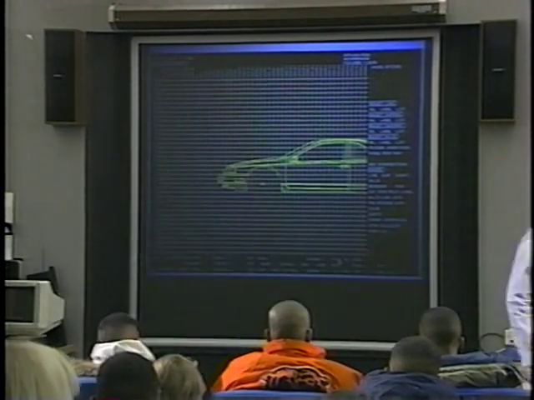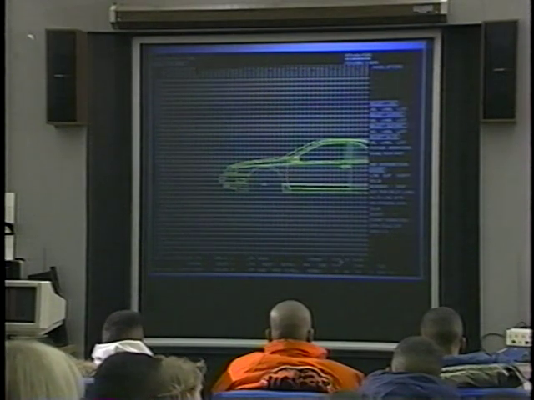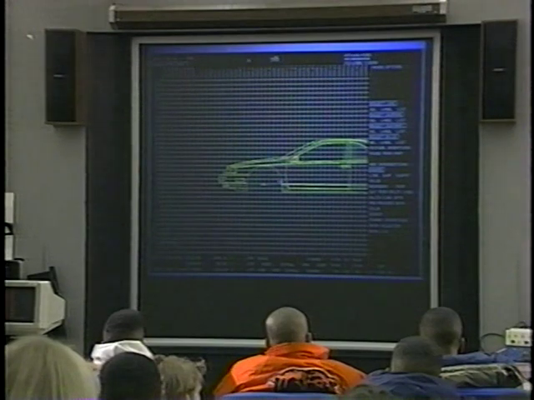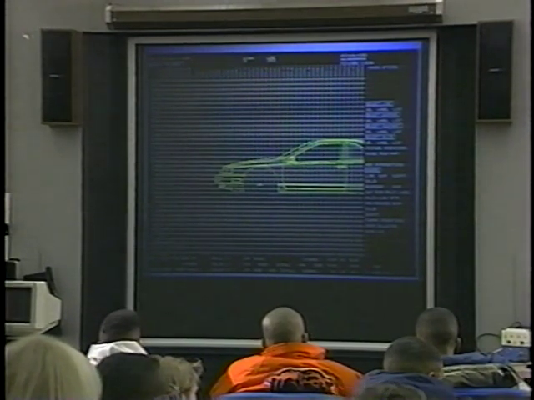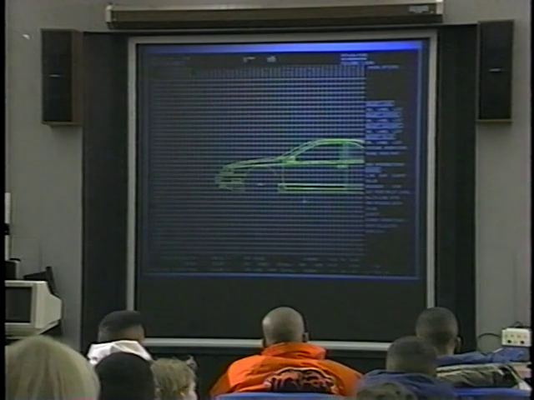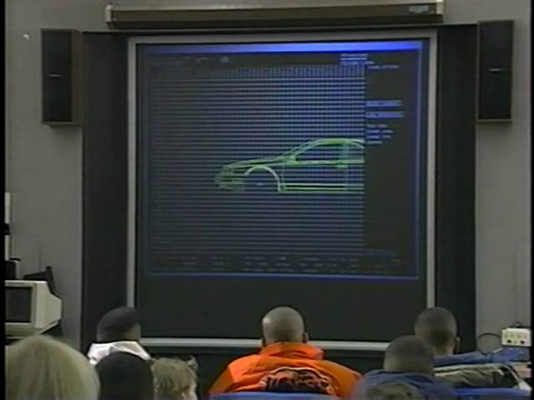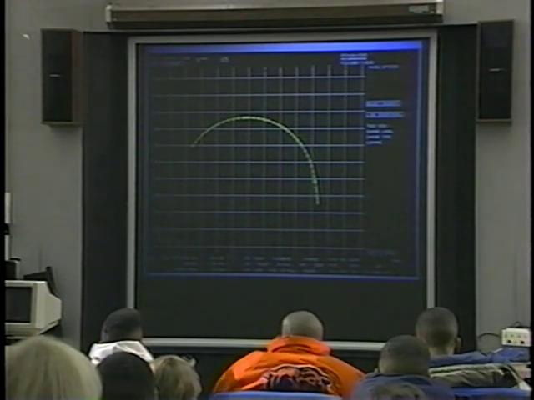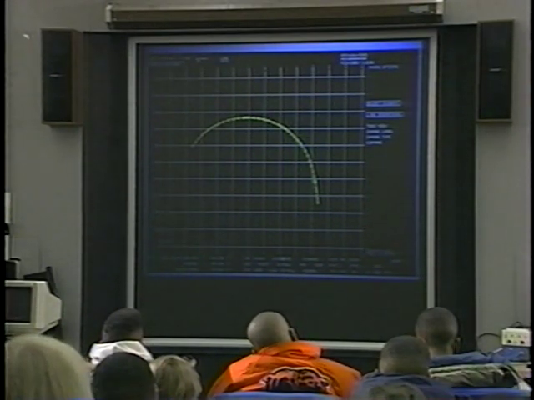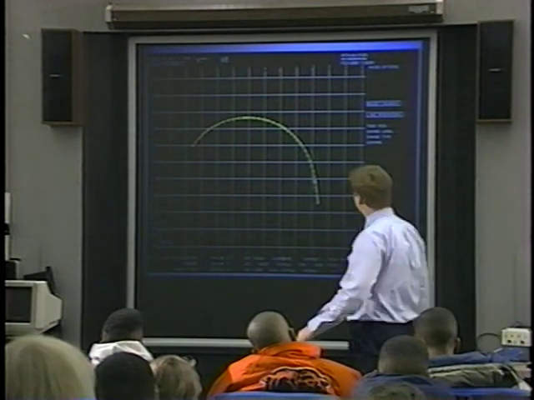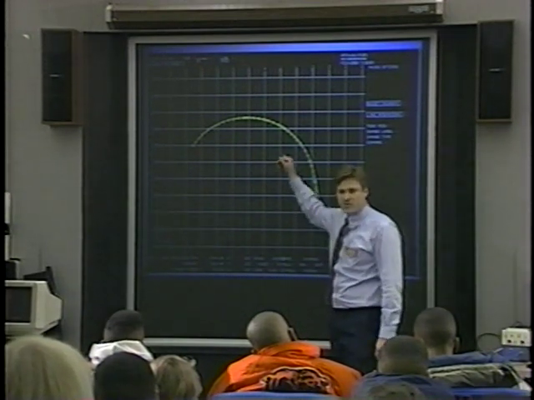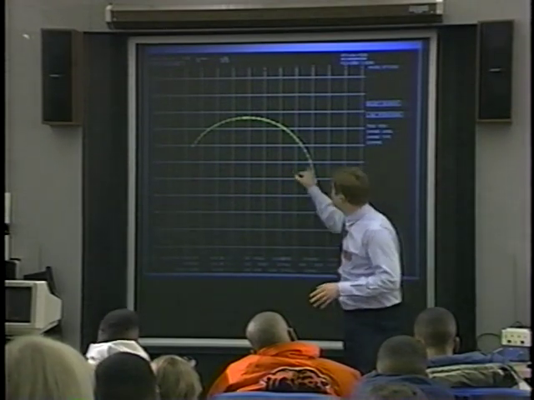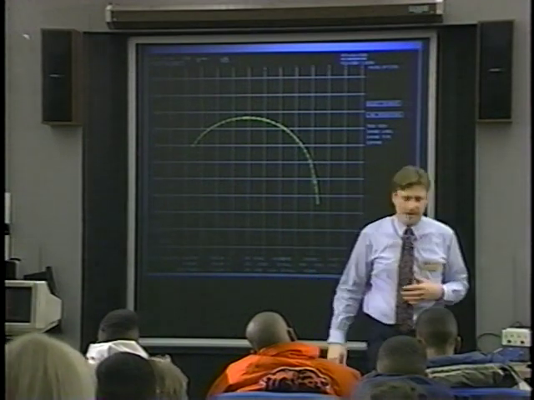Just to show you a little bit more about what this data is, it's selectable, for example. We can use this little tool we call a mouse, because it's got a little tail on it, and literally select a piece of data on the screen, and you may notice that what you're seeing here is just a piece of that automobile lit up. All these little symbols on here we call points that make up the structure of the line itself. And we can manipulate these points, and where we place these points is how we manipulate the shape of that line.